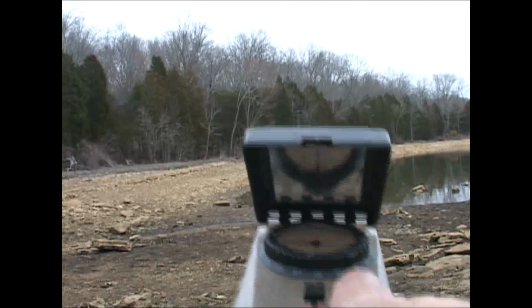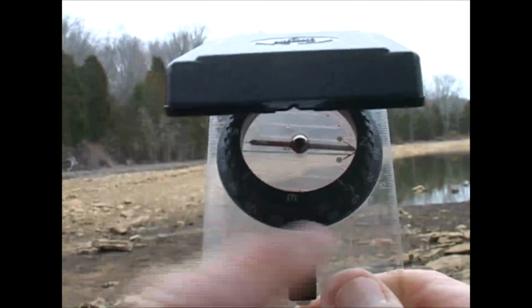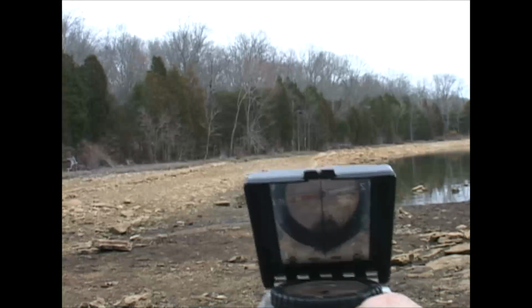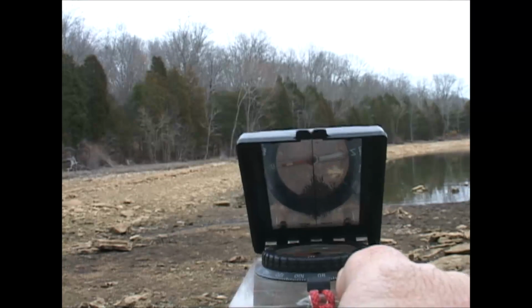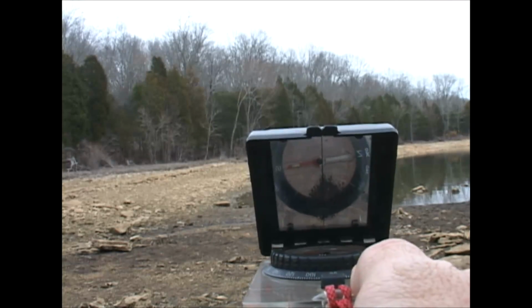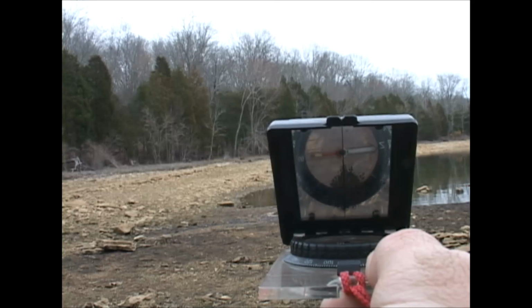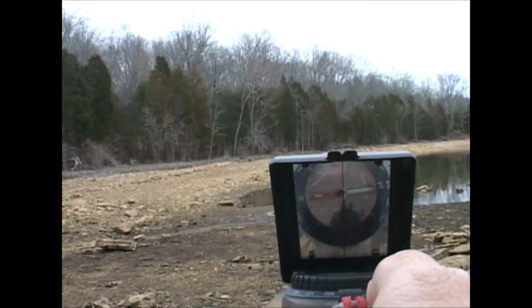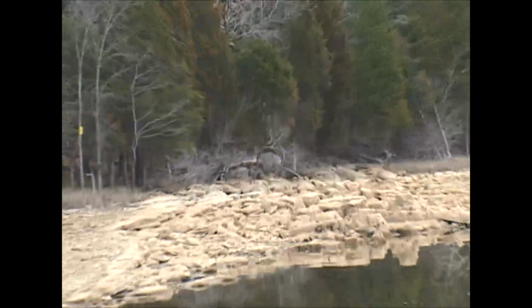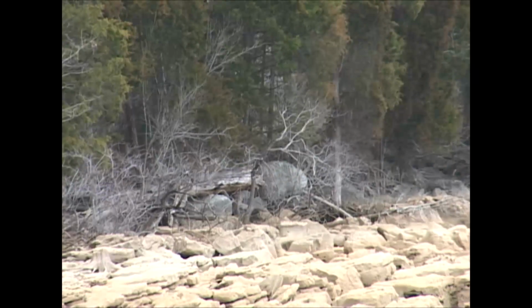Okay, now we're going to take our back sighting using our compass here, and what I'm going to do is, instead of putting the red end of the needle in the north facing arrow, I'm going to put the south end of the arrow in the little guide here. So I'm taking a 180 degree different direction from where I headed out, which is exactly the opposite direction and the direction that I came from. So let's get everything lined up here. All right, everything looks pretty square. Let's sight over our little gun sight there and zoom over there and see that that is the log indeed that we were sitting on earlier when I did the first part of the demonstration. So I know I'm on the line that I wanted to be on.